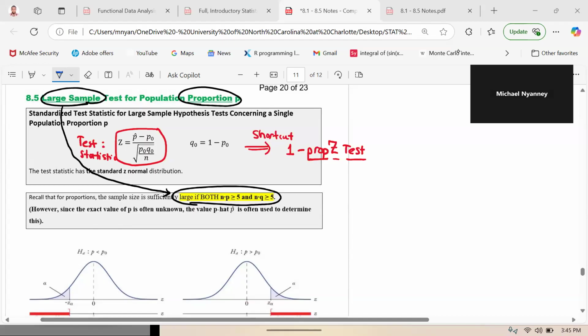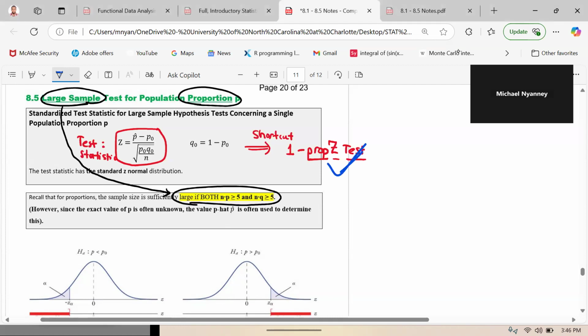All right, so we are on 8.5. That is large sample test for population proportion. So now we are off from the mean, we are going to the proportion. It's just the same approach like large sample test for population mean, but now we are using the p. So we go through the same process that we did for the mean, just that here we are using the proportion, and there's a calculator way of doing this as well. As you go through, you're going to use the calculator way.